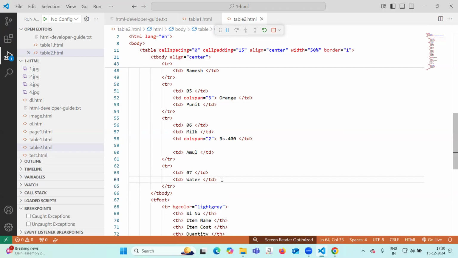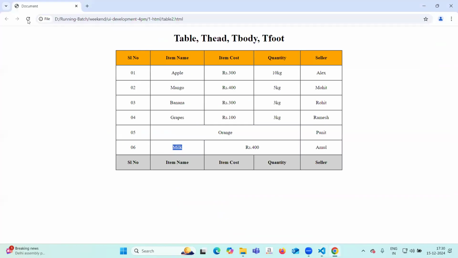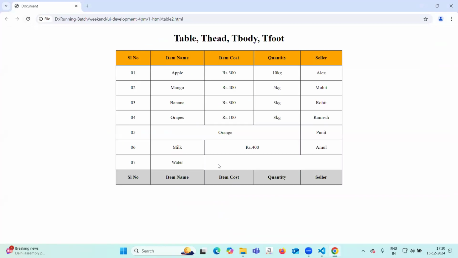So how many columns are missing, that we have to see first. The total missing columns are 1, 2, and then 3. 3 columns are missing, and the space of 3 columns we need to combine with the name.